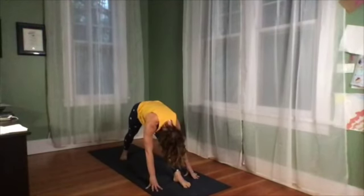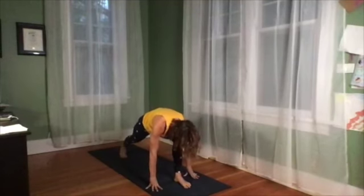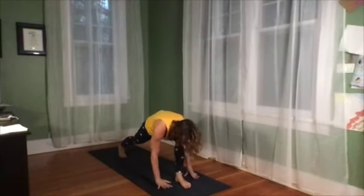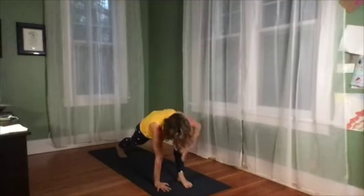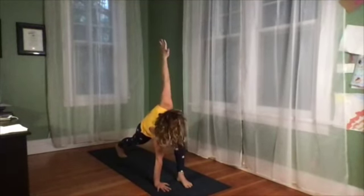Last inhale. And exhale, bend your knee. This is when you can place that right knee to the mat if you need to. The right hand comes to the mat, and on an inhale, that left arm rises. Twisting lunge.